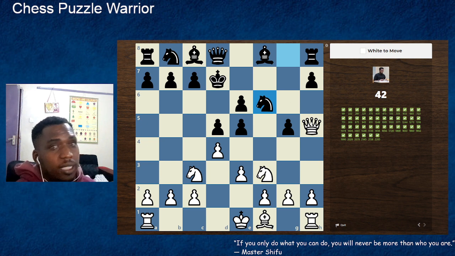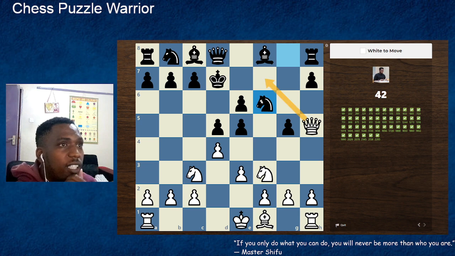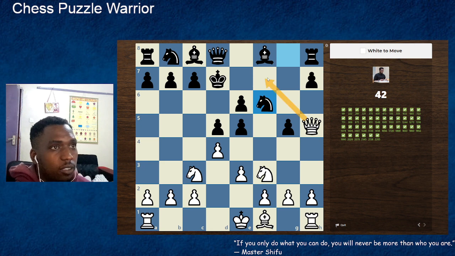I have two checks in this position, so the question is which one should I go for? I can give a check there, and I can also give a check there. If I give a check there, the king does not have to move. They can block with the bishop. They can also block with the queen. So if I go there, the bishop can block, the queen can block.